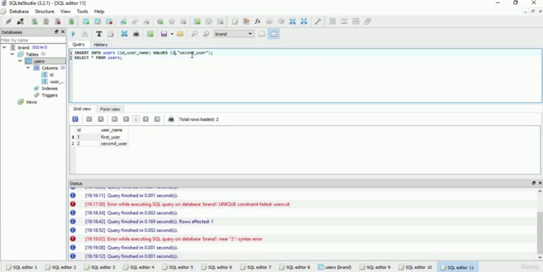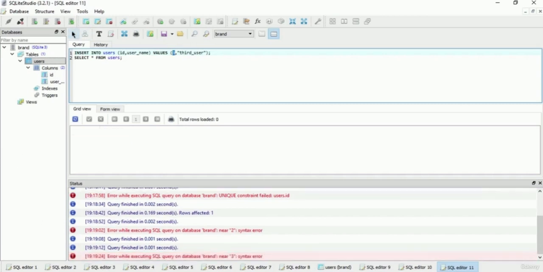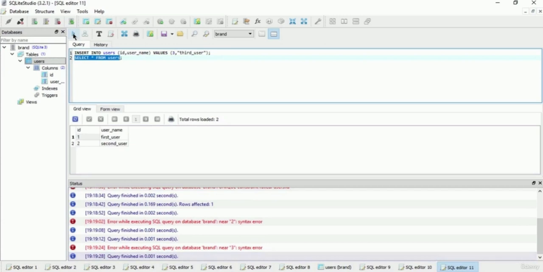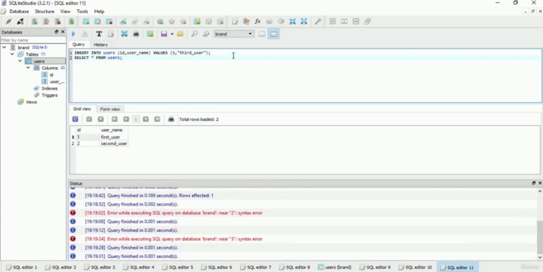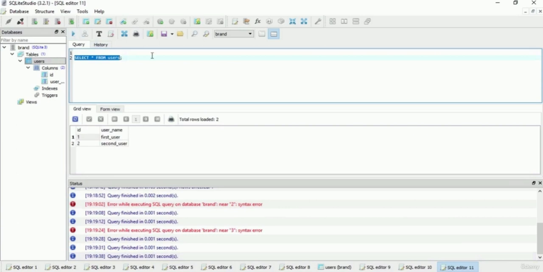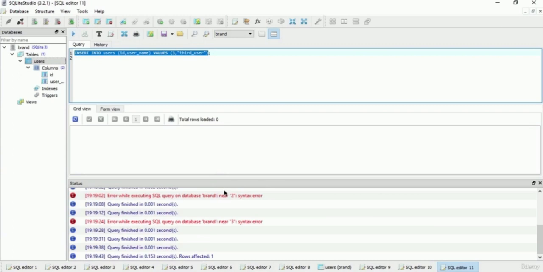So I'm going to create a third user with ID equal to 3. Syntax error. Okay, so yeah, I might need to add them separately.